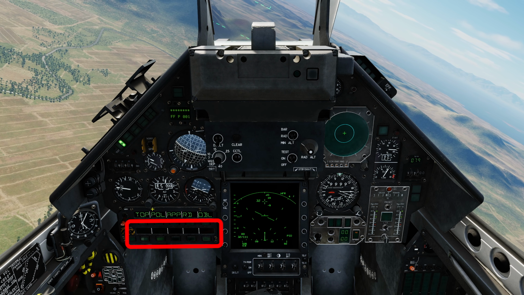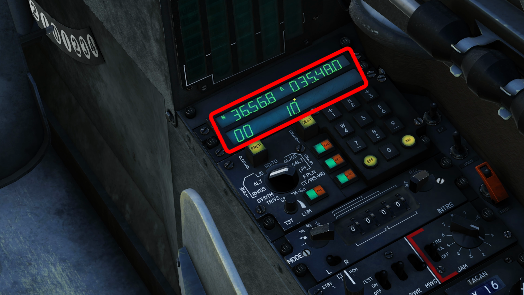Let's quickly go over the features and functions of the PCN navigation control panel. The panel has a double-line display. The top display shows information about the various parameters associated with navigation, whilst the bottom display shows the waypoint we are interacting with, which waypoint we are using, and various other indicator lights currently not showing.